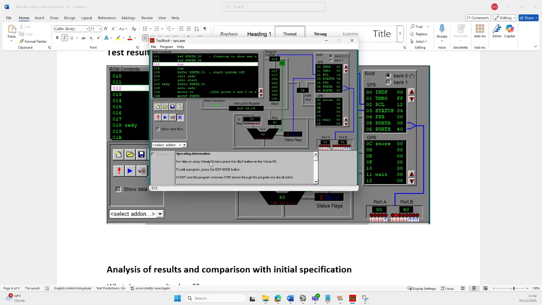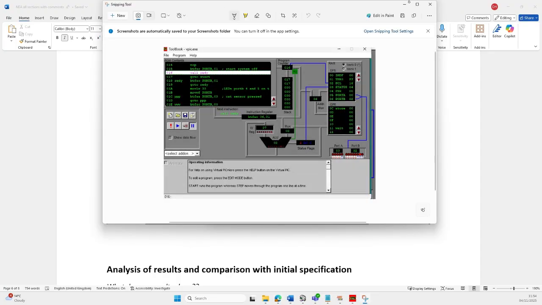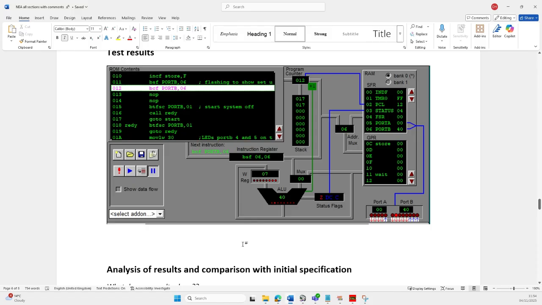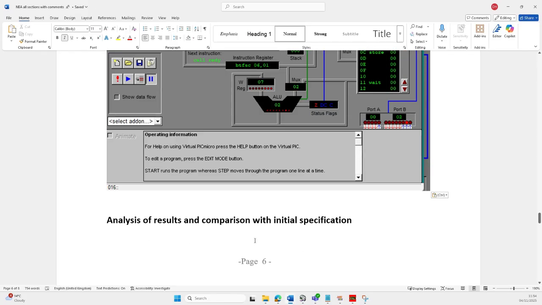Also, in that same subroutine, you've got to press the button, haven't you? Notice there it says bit test file skip if clear port B, 1. So let's press that, step through, and you can see on the next command it should now go to call ready because it has not skipped it. It should skip it if it's clear. It's not clear. So again, you might want to do a screen grab of that page as well. Control C, as you can see, it's done that as well. Paste that into there. So you've really comprehensively tested that subsystem.